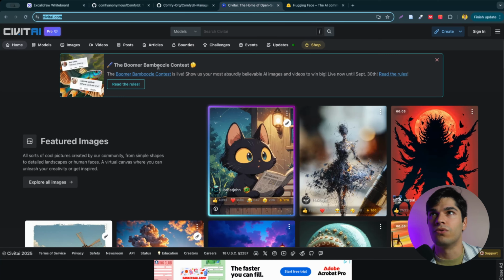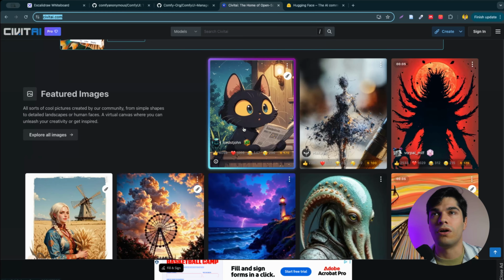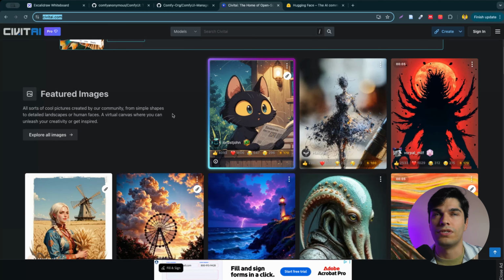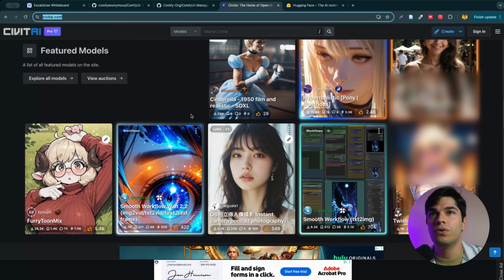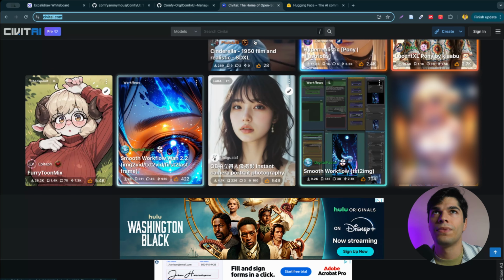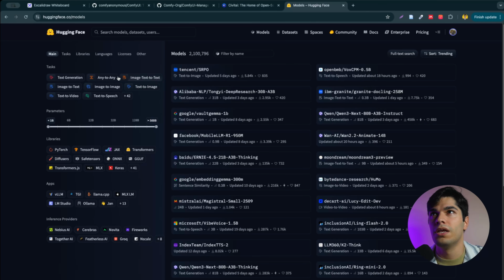And you can find these workflows in websites like Civit AI. And here are all the free workflows that people just made to generate all these wonderful videos, music, or images. And also you can find some of the models that we are going to use in Hugging Face. This is a very important website, and I just recommend you take a look, navigate through the models, check what they have over here.